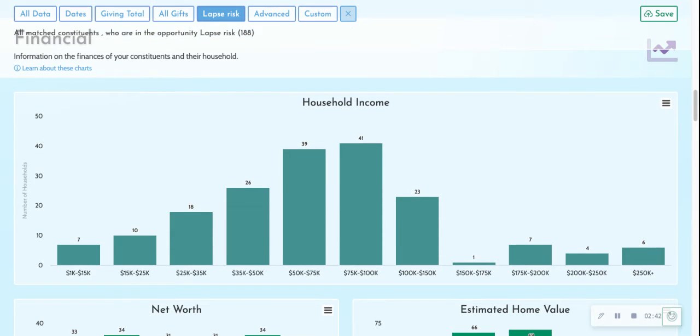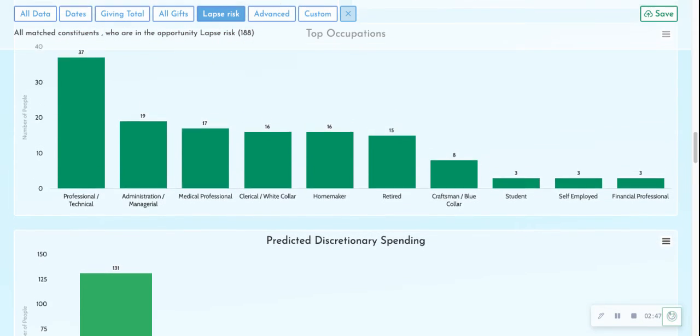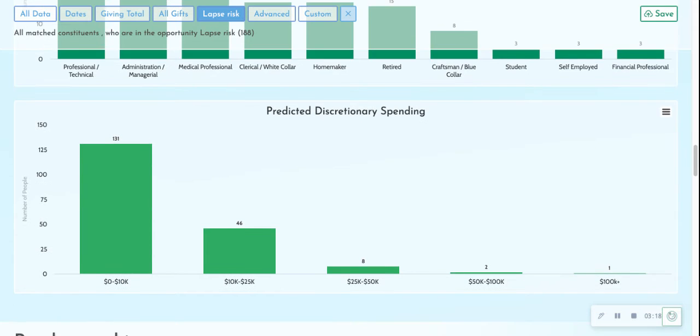What's the household income? What's the net worth or estimated value of their home? One of the things that I really like is we provide predicted discretionary spending. So, what is that? That is how much money does somebody have after they've paid all their bills? Because people who own the same level of home, same price, may have very different discretionary spending. One might have young children in the home going to private school, while the others are retirees living on a fixed income. We need to look at the discretionary spending that somebody has to help us understand how much they're going to be able to write a check to us for.